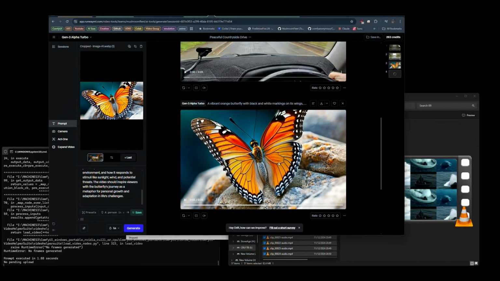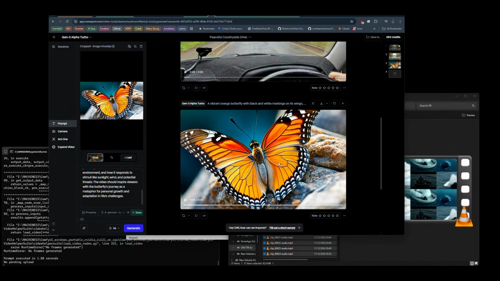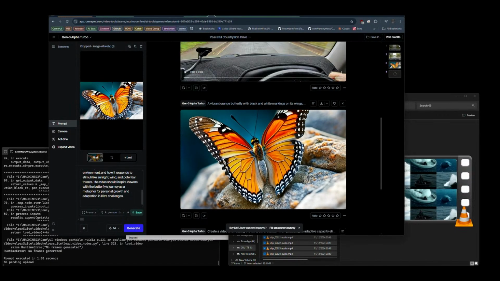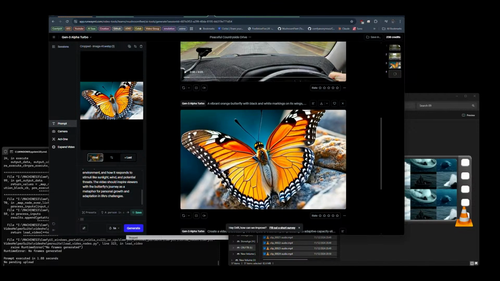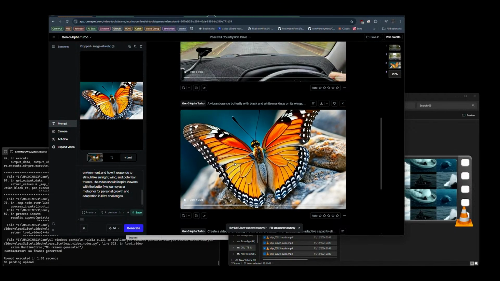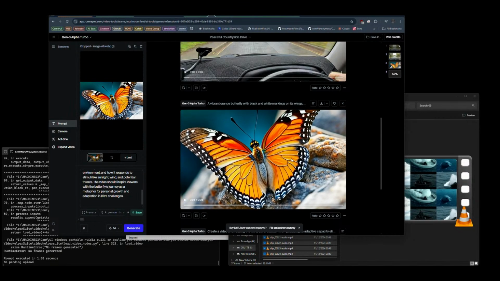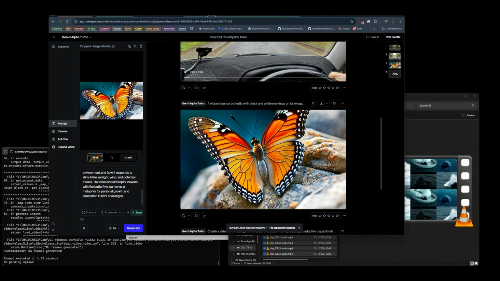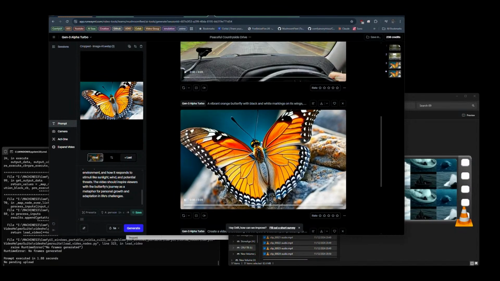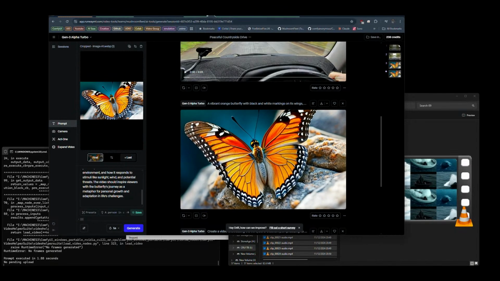That's actually pretty good, guys. I'm not going to lie. That came out okay. I mean, it's got no legs, and it looks a bit fake. But to be fair, considering it came off that image, that's not bad.